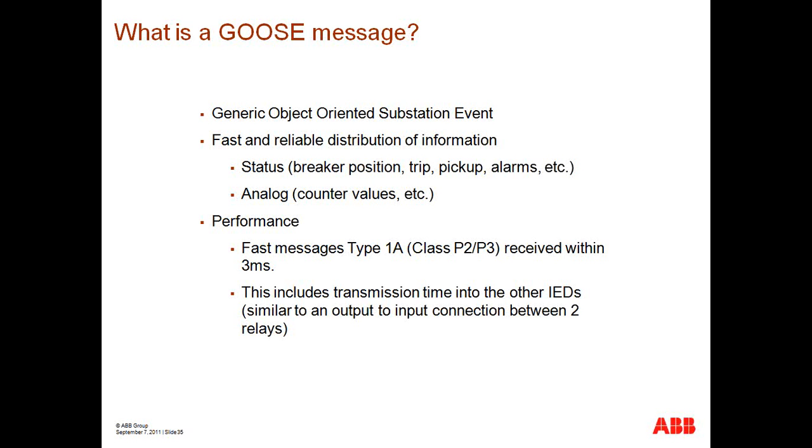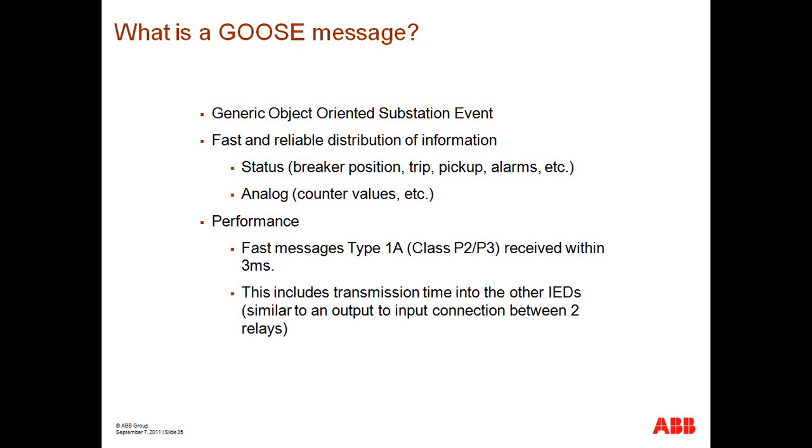Okay, sounds good. So from a performance perspective, again, this is one of the questions that I received. What is the performance of a GOOSE message? Well, there are different performance classes defined within the standard. But for protection-related applications, the message should be received within 3 milliseconds. And what this means is we're looking at the equivalent of the travel time of an output contact. So the start of the measurement time would be the point at which the condition changes state from 0 to 1 or from 1 to 0.